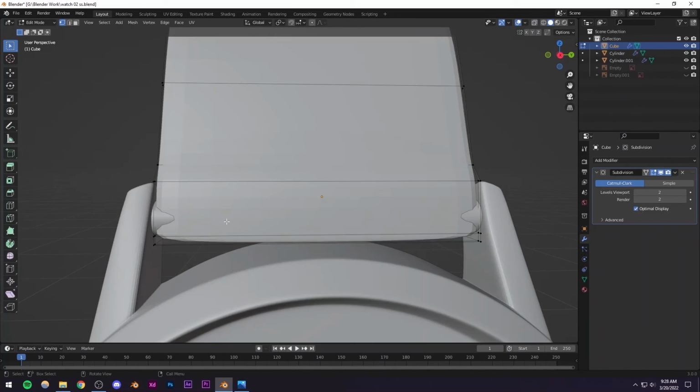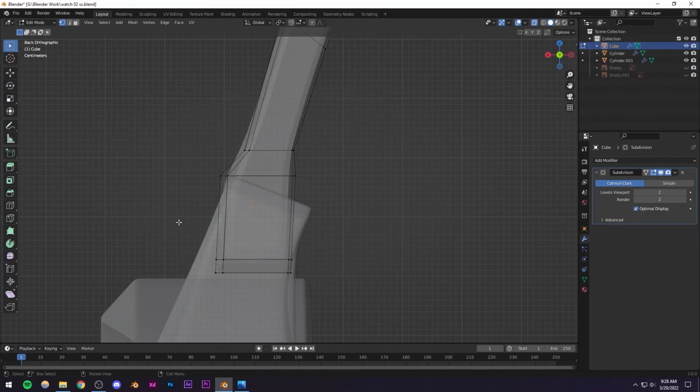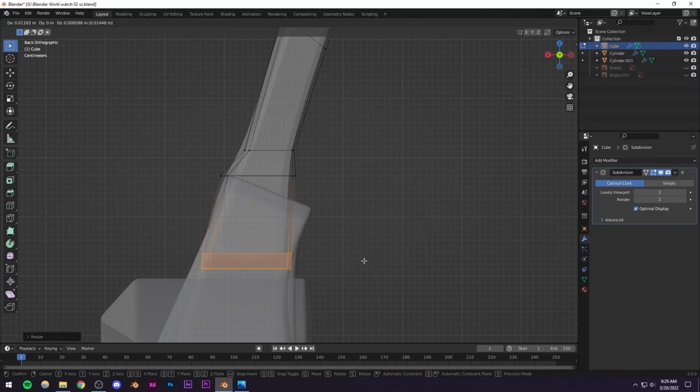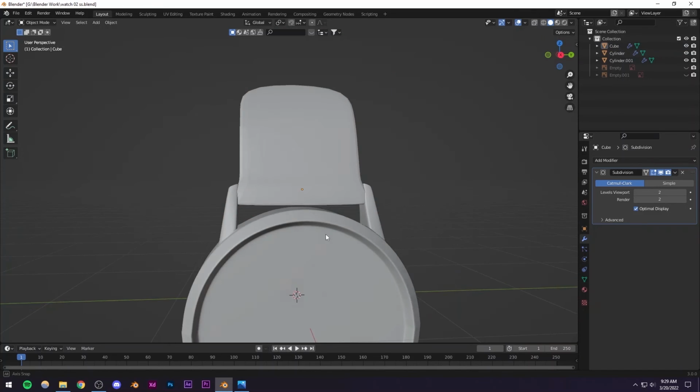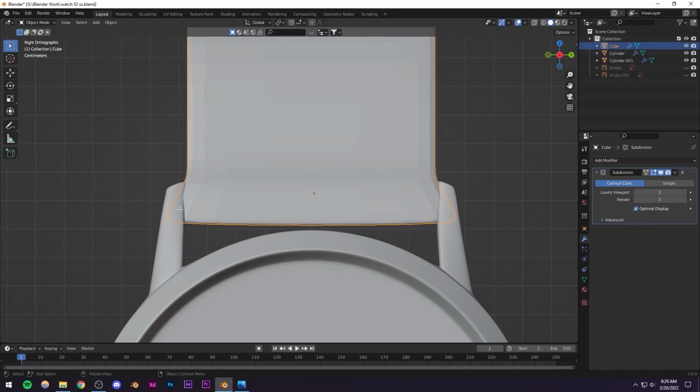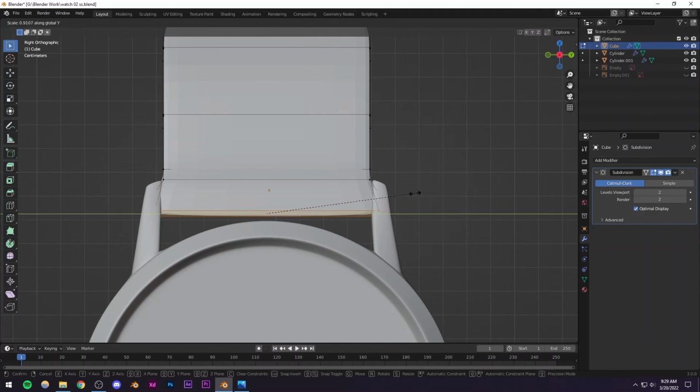However, it still does need a little bit of work. So I'm just going to select these. Let's scale them up slightly, and let's move them forward. How about that? Does that cover it? But that is basically intersecting with that as well. So I'm going to scale it down in the y-axis.